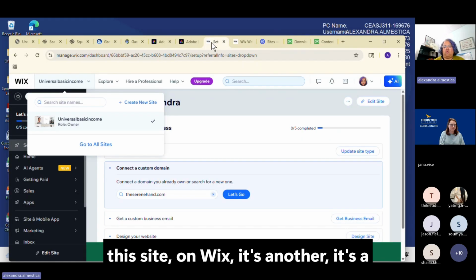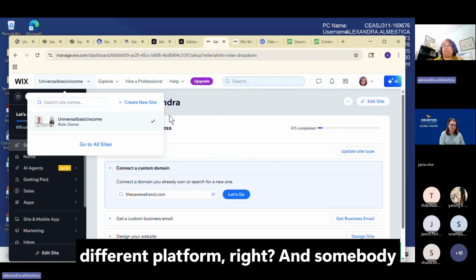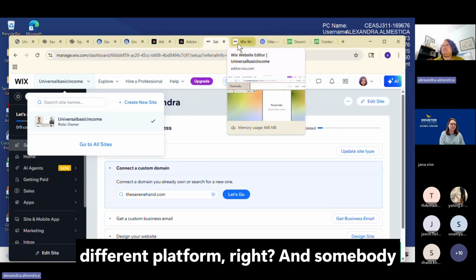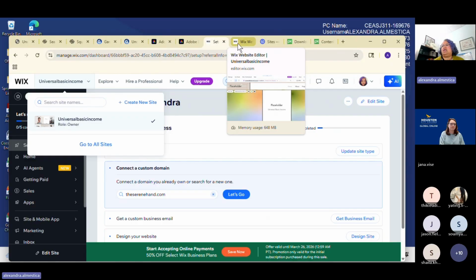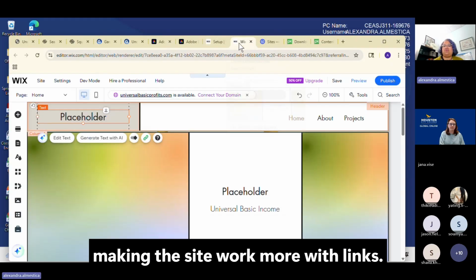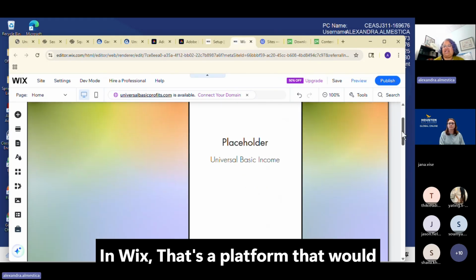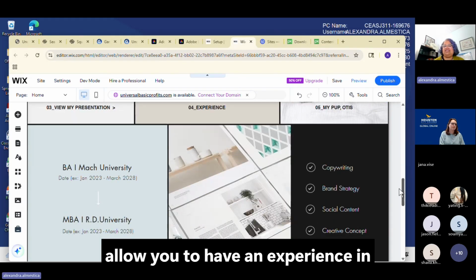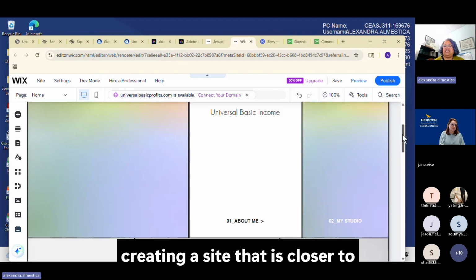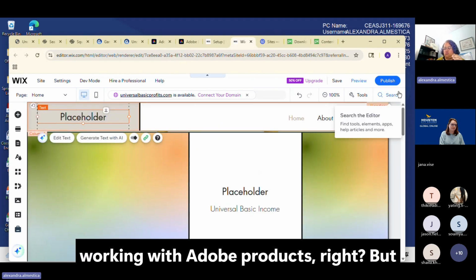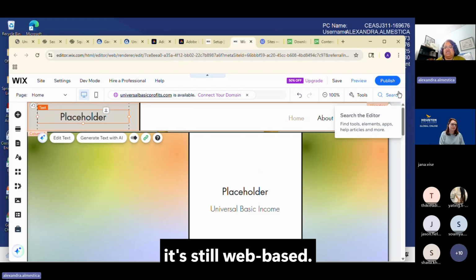This site on Wix is a different platform, right? And somebody was asking about making the site work more with links. Wix is a platform that would give you an experience in creating a site that is closer to working with Adobe products, but it's still web-based.